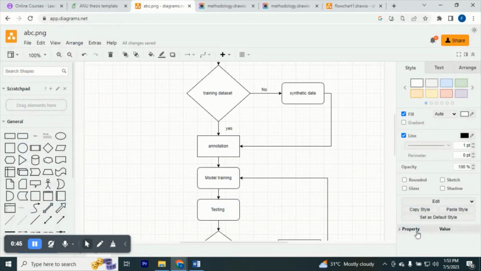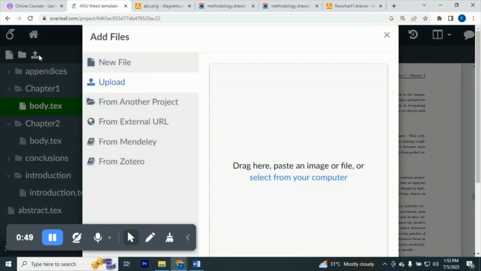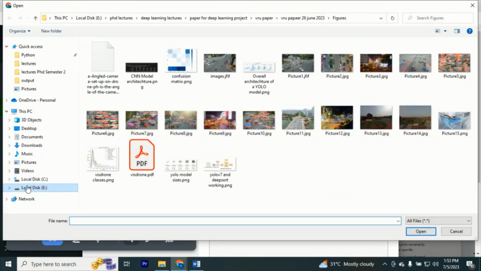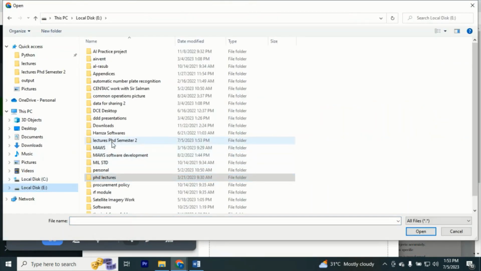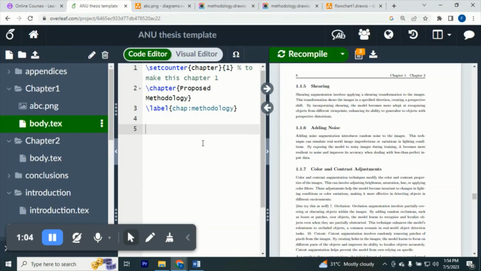For example, if I say that I'm working in LaTeX Overleaf, so I can easily upload this bitmap image, and it can be used easily. For example, this is my png image, so I can click on it, open. So in this way, this image will be loaded into my Overleaf, LaTeX, or text maker, any sort of document.